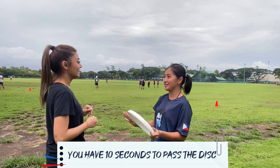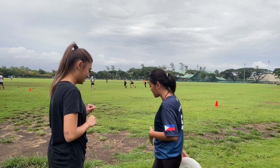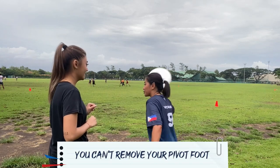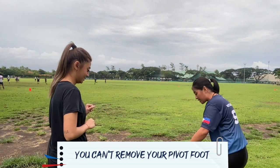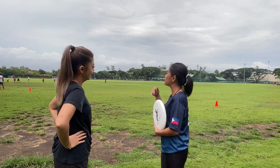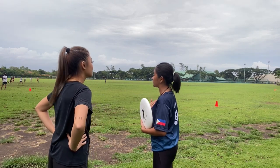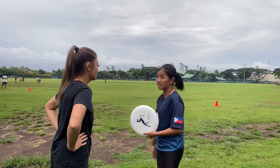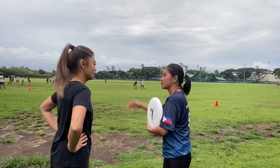That's the goal. When nasa'yo na ito, ilang seconds bago mo kailangan ipasa? You have 10 seconds. Like basketball, may travel din siya. You have a pivot, so hindi mo ito pwedeng tanggalin. So pwede ka mag-throw here, here. Backhand, but once not release, that's travel. So now, how do you get the disc back as a defender? After I intercept the disc, then it's your time naman to score. So continue siya.